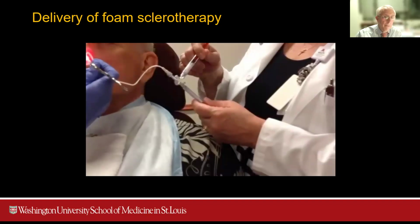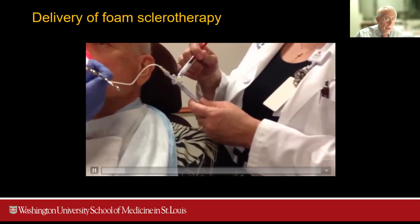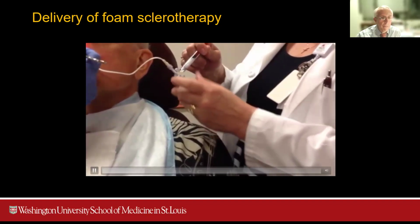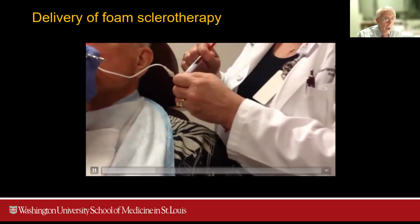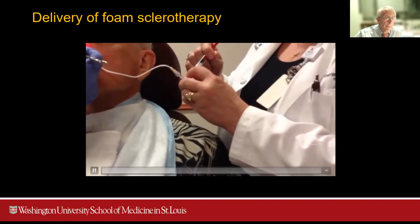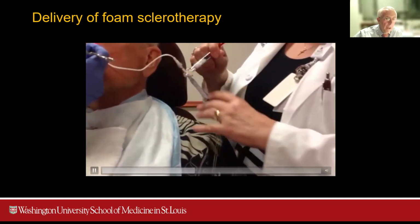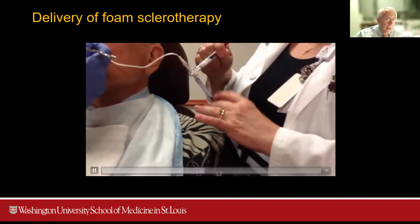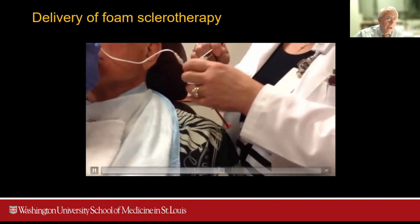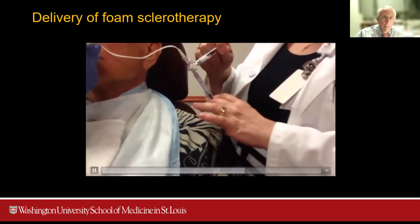Here we go. And watch the assistant's left hand as she turns the stopcock to open up to the patient and deliver the foam. There she goes. She's opened it, and now you might want to watch the little air bubbles in the foam moving along. And the assistant will tap a little bit. She opens it, taps, and then closes it. Dr. Boyer will go to another telangiectasia. The assistant will open, tap, and the foam just kind of moves along.